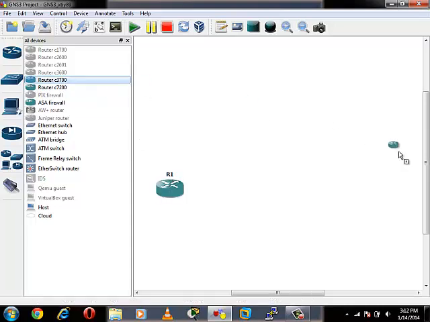Take R1 here, R2, take one more. This will act as an internet.